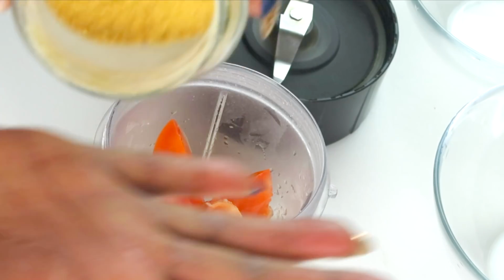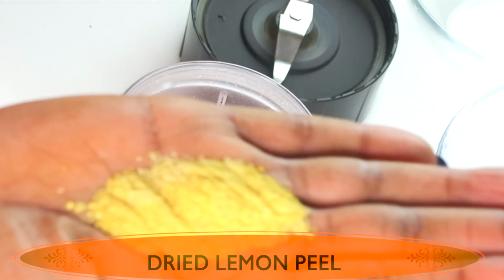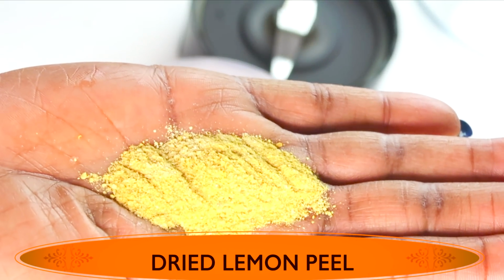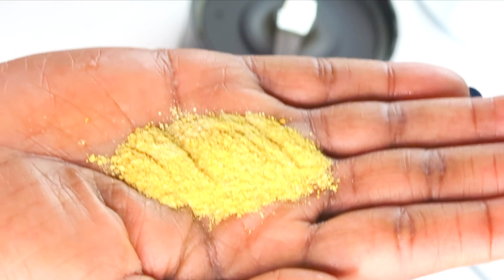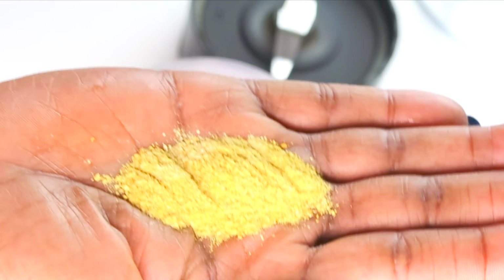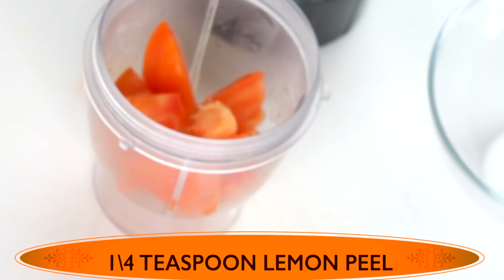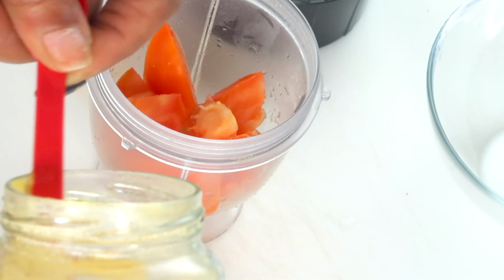Now take a look at what I have here. Here I have some dried lemon peel, and lemon peel contains antioxidants such as vitamin C, and vitamin C will help to clear the skin of hyperpigmentation. It will also help to boost collagen production in the skin, and it will also help to get rid of the dead skin cells from the surface of the skin. An amazing vitamin to use, especially if you're looking for younger, fresher skin. So I'm going to use about a quarter teaspoon. If you're using lemon or lime juice, go ahead and use a teaspoon. And once this is done, we are going to blend, and we are going to blend well.